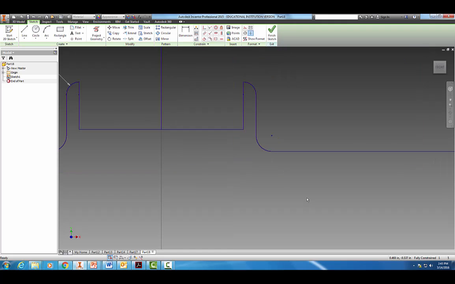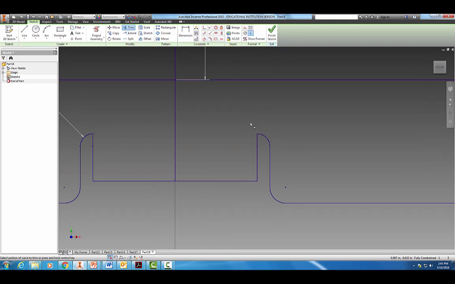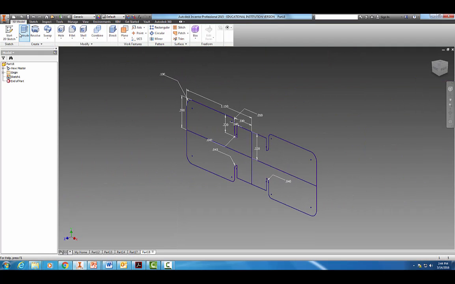I'm going to zoom in here in this area, and once again I'm going to trim right there and right there. Once again let's grab our line, come up. Let's find our constraints there, green dot there, we're good. Now I'm not going to check my dimensions this time, so I'm just going to add that fillet there, 0.04. Looks good. Now we've closed our loops. Let's go ahead and finish our sketch and extrude.